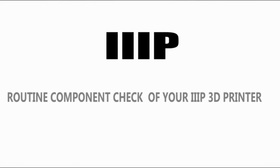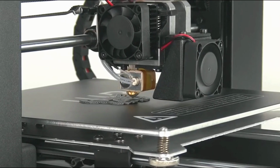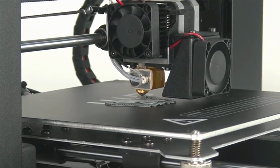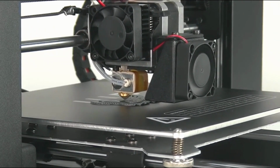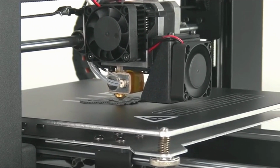Presents routine component checking of your Monoprice Select 3D printer. If you notice the print is not as accurate as it might be, or you experience layers not aligned, check your printer components to ensure they are firmly tightened and working smoothly.